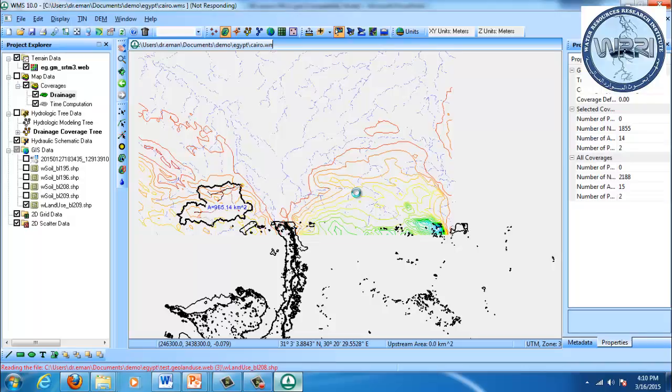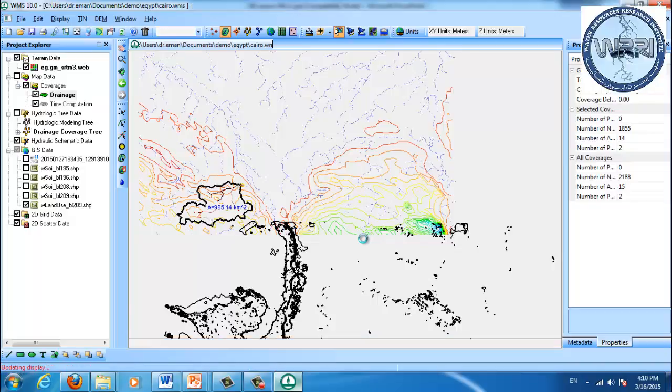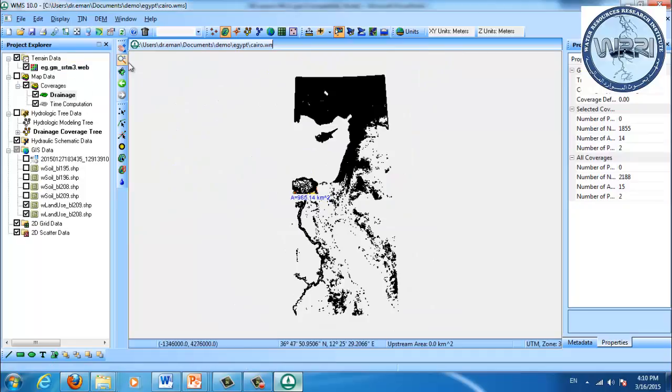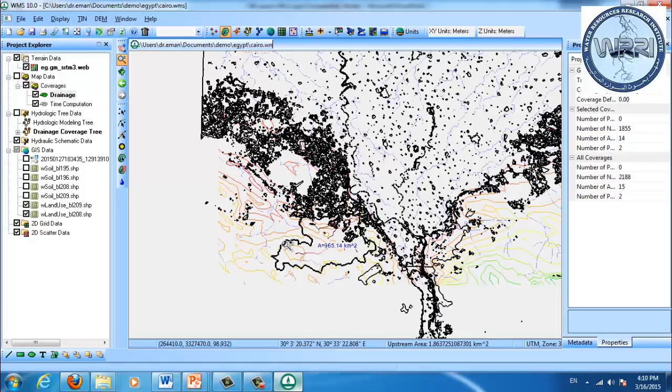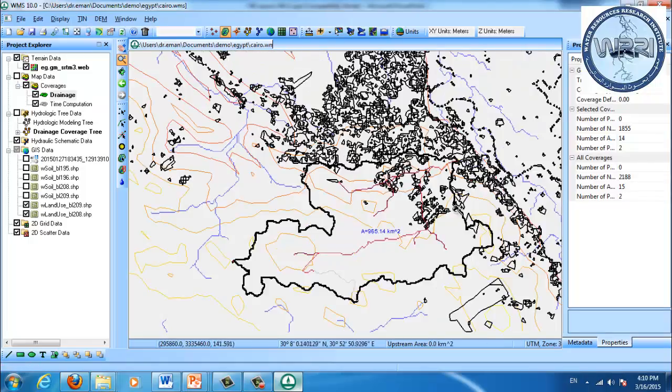It's taking a long time. So here's my land use data for the watershed. These are my land use polygons. Okay, so I have my soils, my land use data.